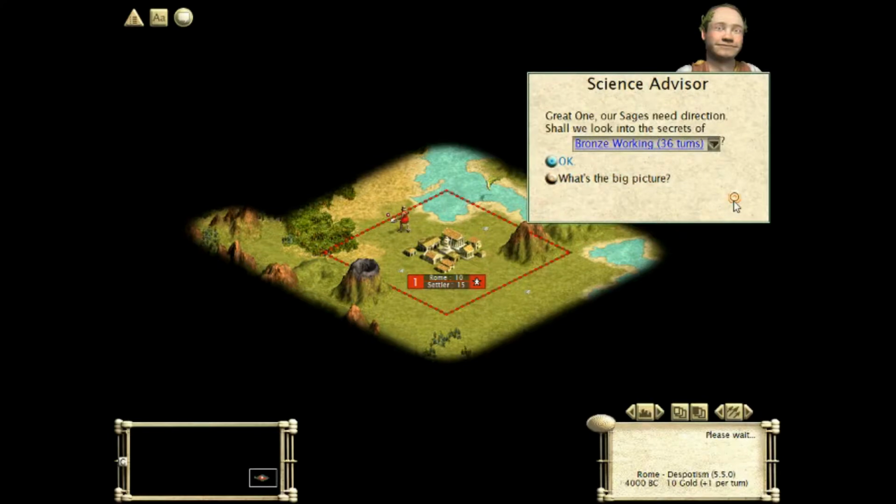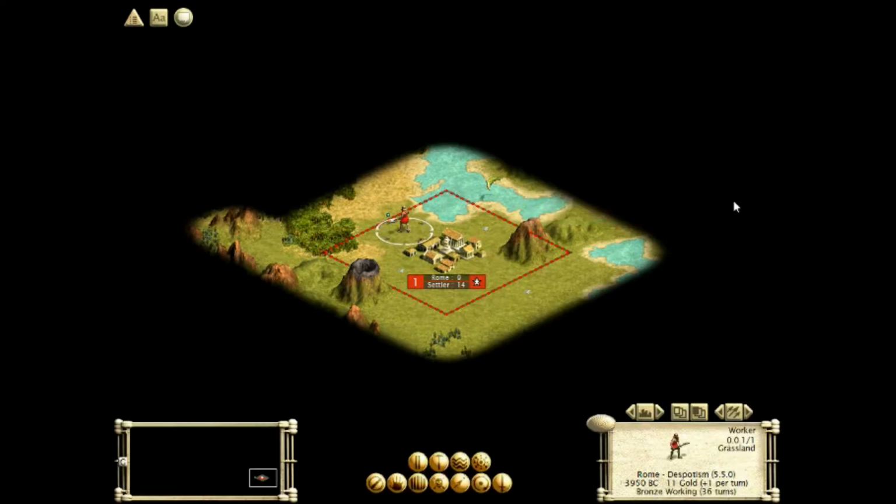So there's my science advisor, confirming what we're going to research. The production in the cities is actually automated. If you want something specific built, you have to specify it every time that production changes. That's one of the things I find irritating, not just about Civilization 3, but about 4 and 5 as well. You have to pay very close attention if you want to develop your society deliberately. And as you're going to see, it's going to produce a lot of things I didn't want it to, just because I have, on this playthrough, been a little bit less attentive than maybe I should be.